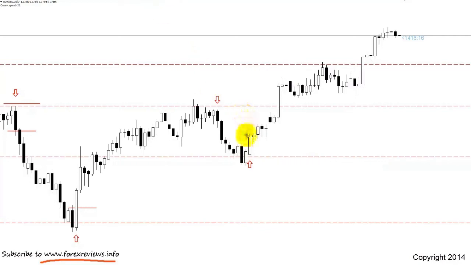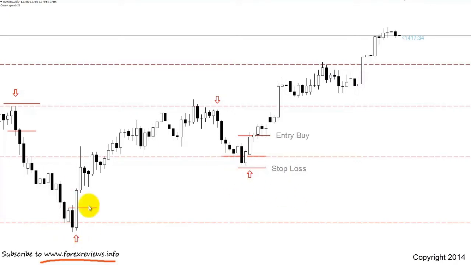Right? So I'll just give you another example of entry. You would enter after the candle. Now if you're wondering how much, I'll go over that in part 3. I like to use 9 pips. Right? And your stop goes below the low on that trade. Or if you want to use a tighter stop, you can put it below the candle. Each stop is valid. Okay? We'll go over that in detail in part 3, like I said.